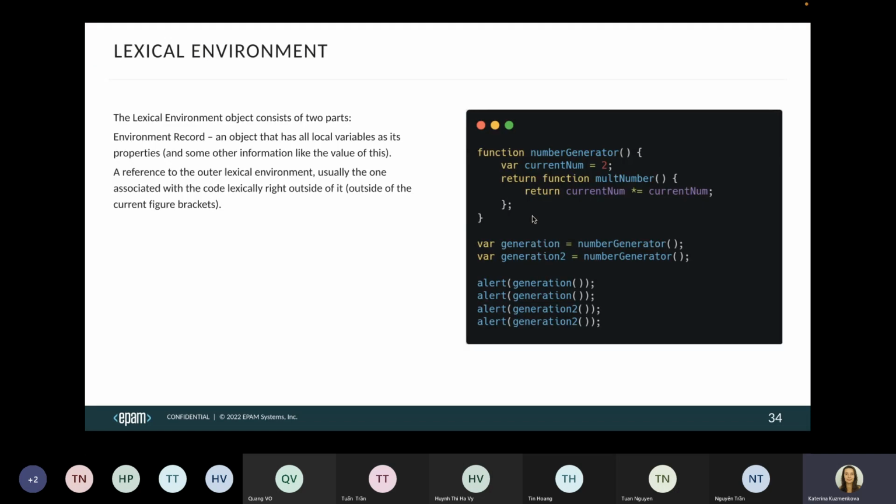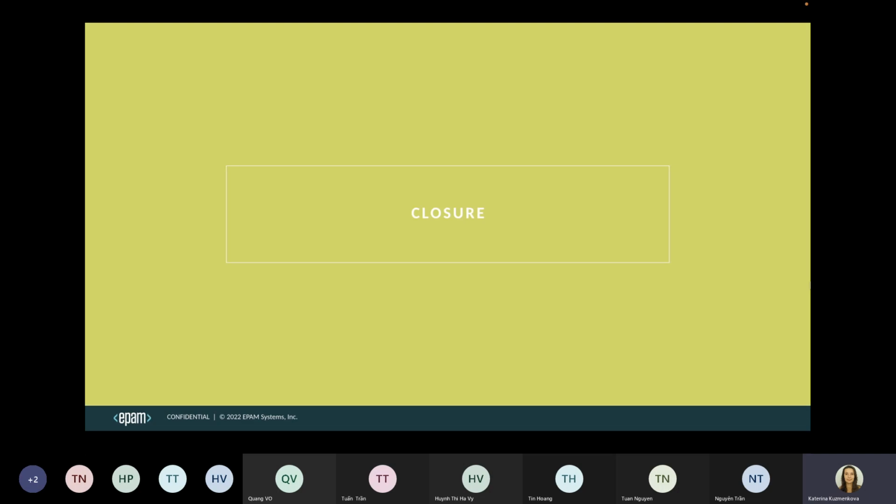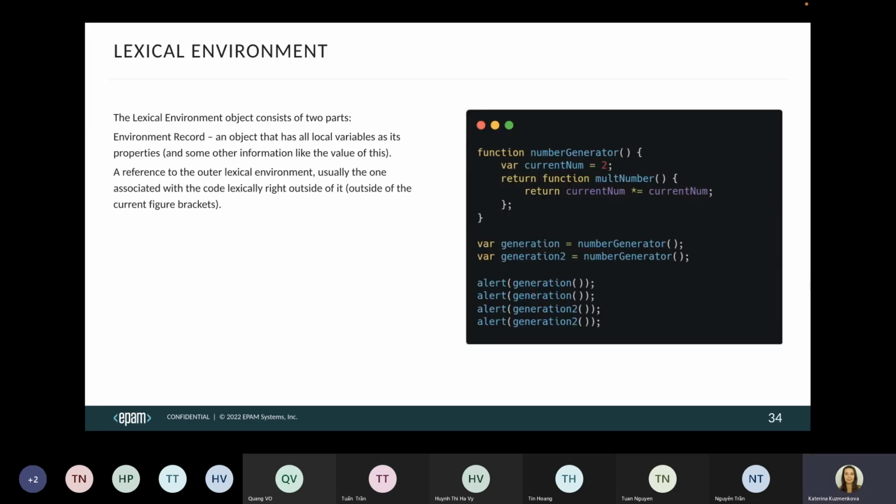Let's talk about closure, and I hope that you will run this example by yourself, and maybe all these examples in this section you will run by yourself, debug them, and try to understand how it works more deeply, because usually we can't understand it from the first run.